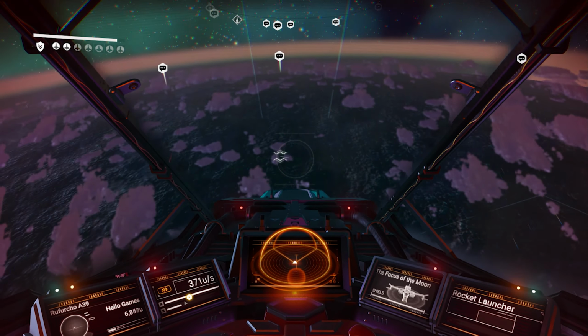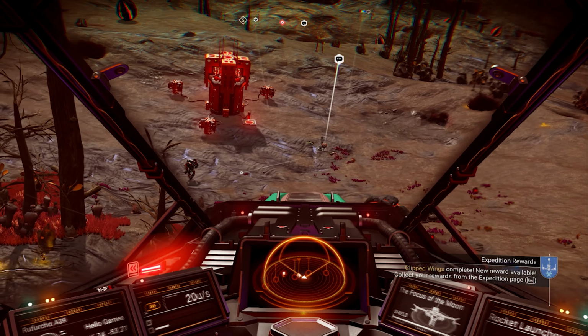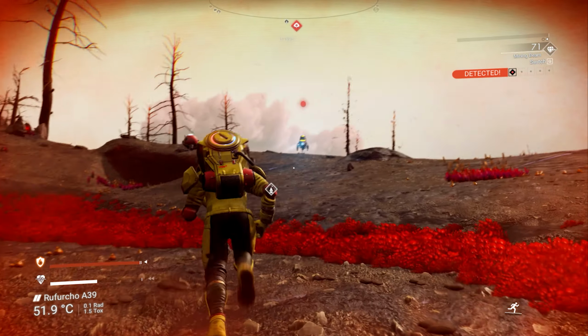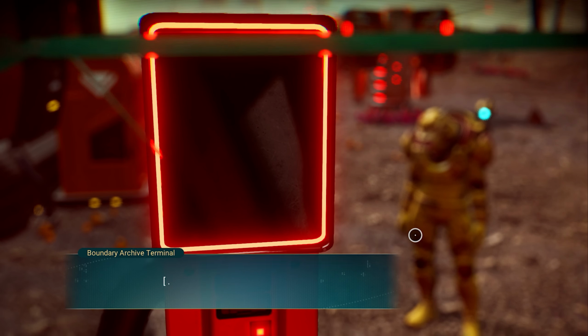Alternatively, you can throw the dice with any communication stations that show up. Many of them will be Sentinel Pillars. On approach to your pillar, shoot one of the sentinels surrounding it, then land your ship. Run around the pillar away from the remaining ones a few times to bait any newcomers, then use a terminal at the pillar to shut down all sentinels.